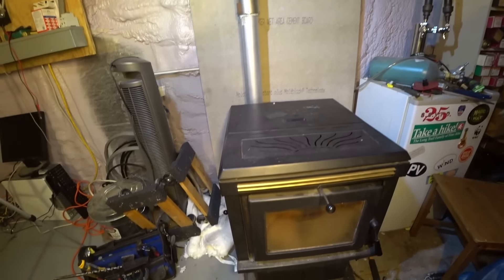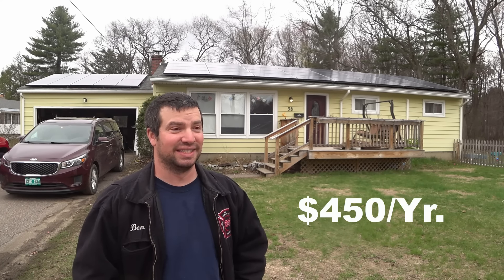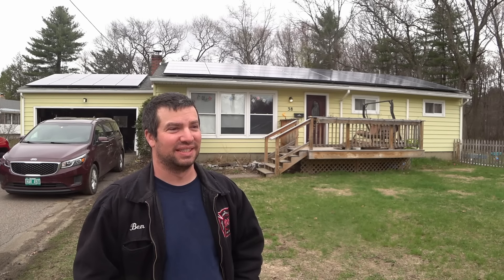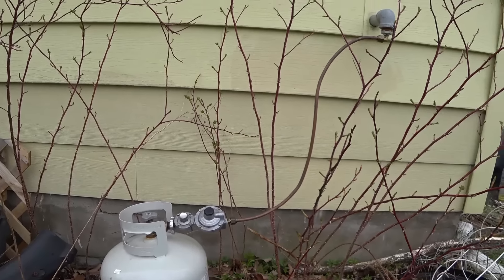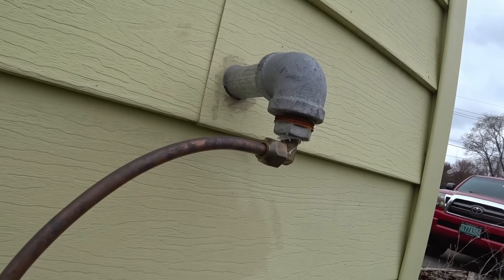I transitioned to all electric and got rid of my furnace. Then just recently I did insulation in the attic, sealed all around the edges with spray foam, and blew two feet of cellulose into the attic. I also put in a pellet stove - I went through two tons of pellets last year, and my total heating and electric cost for the year was $450 just for pellets. I'm net zero on electric. For cooking I still use propane - a 20-pound barbecue tank hooked up to my natural gas line lasts me one to two months.